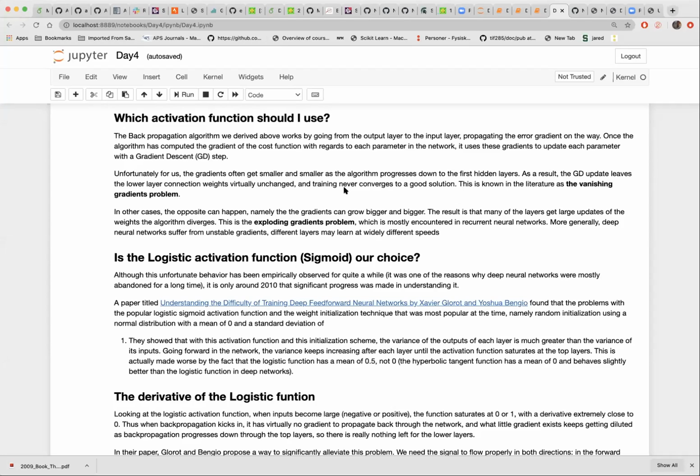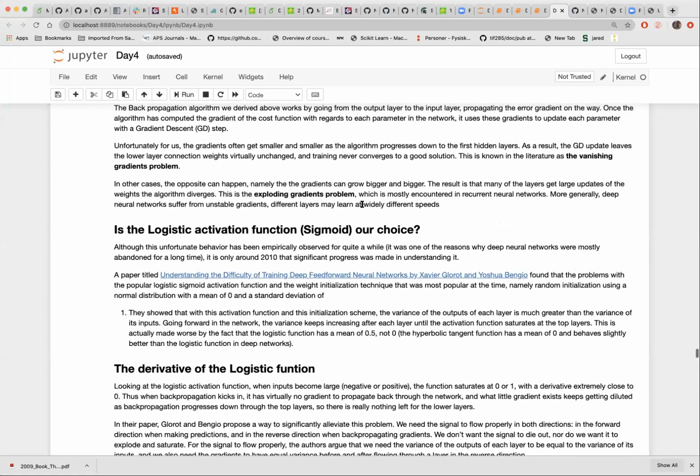And the small derivatives have often led to vanishing gradients. And that means that your training would stop somewhere in one or another hidden layer. In other cases, the gradients can actually explode. And then you end up with gradients which become very, very large. And then you just get results which never converge.